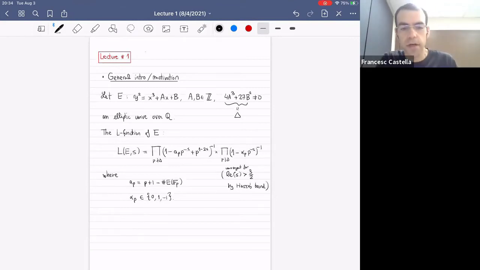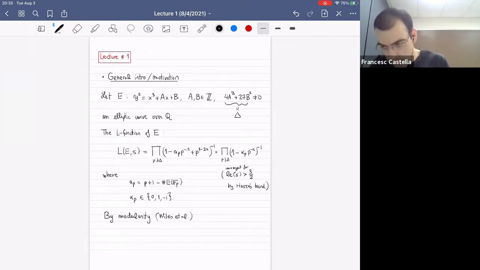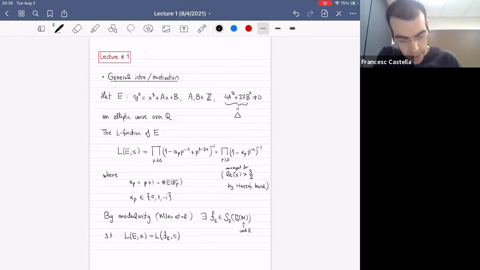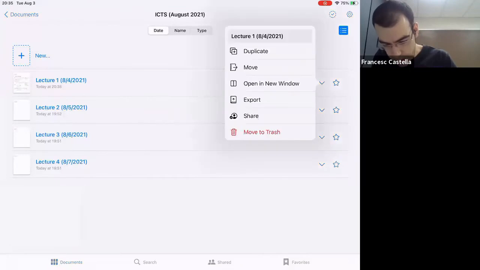But of course, nowadays, after Wiles's work on modularity, we know that this can be analytically continued to the entire complex plane with a functional equation. So just to set up the notation that I will be using throughout, let me remind you of this fact. By modularity, work of Wiles and others, there exists a weight 2 newform f on Gamma_0(N), where N is the conductor of E, such that the Hasse-Weil L-series of E is the same as the L-function attached to this modular form. In particular, this allows us to make sense of the value of this L-function at s equal to 1.